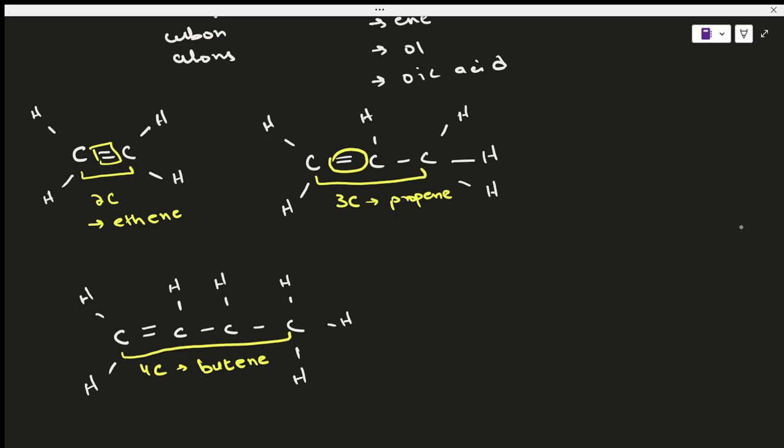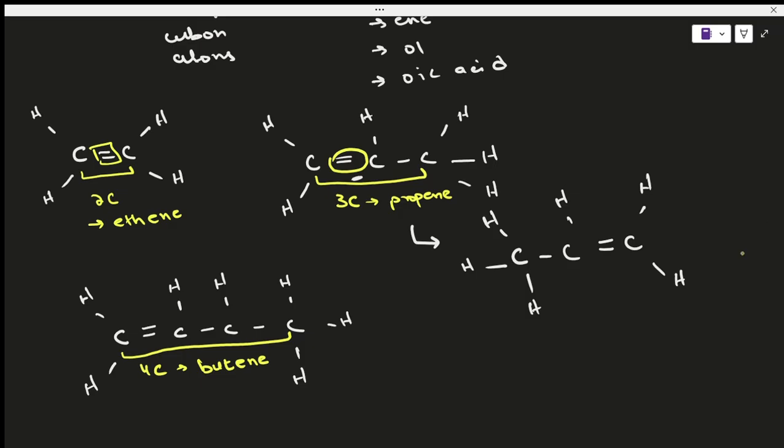One of the things that you need to keep in mind, let's say if I were to draw this structure again, like this, and if I were to change the position of the double bond, let's say the double bond comes here. So the question here is, does this make any difference? The double bond in this one was here, and now the double bond is here. Does it make any difference? The answer is no, it does not.